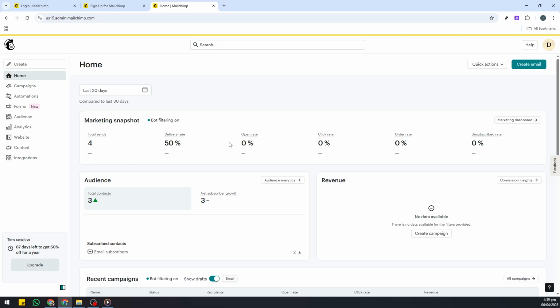That's the core process. Go to the Mailchimp site, select Create an Account, enter your business email, choose a username, set a strong password, optionally continue with Google if that suits you, and then click Sign Up. Keep your login details stored safely, especially if you didn't use a password manager, so you can access your account across devices. If you run into trouble, a few quick checks usually help.